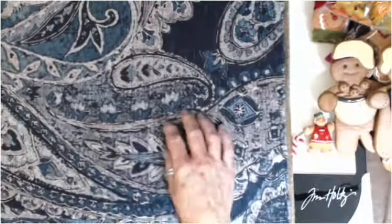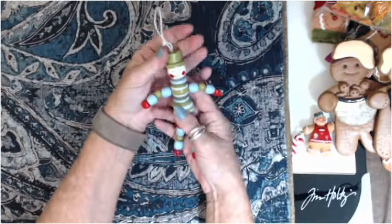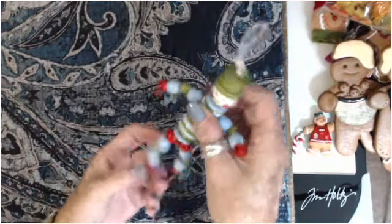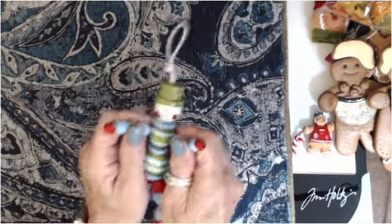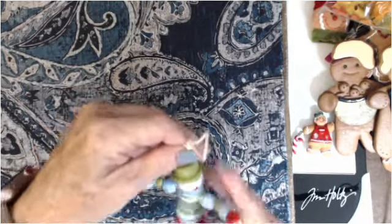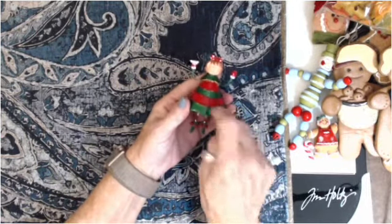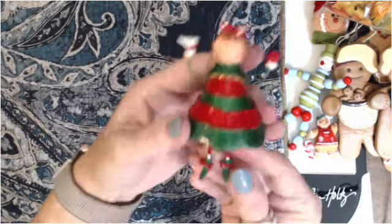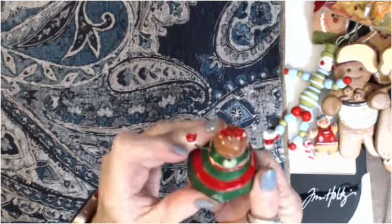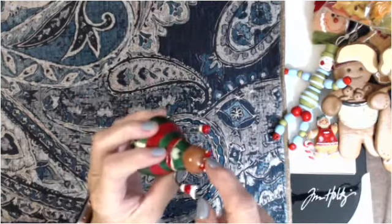This would be cute for a tassel — he's a little snowman made out of wood, and he's got little bells for feet and hands. He would definitely be cute on a tassel. I love her — this is metal, she's got cute little bows on her feet and a little bird in her hand. Tassel time! It's got the little hook in her head.